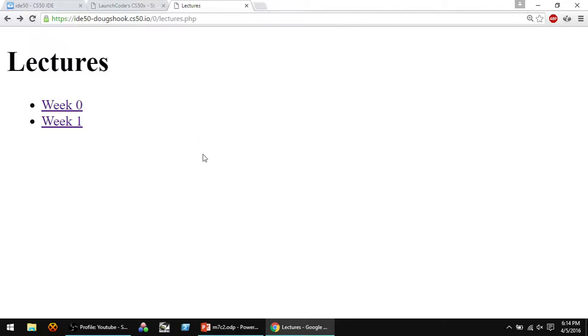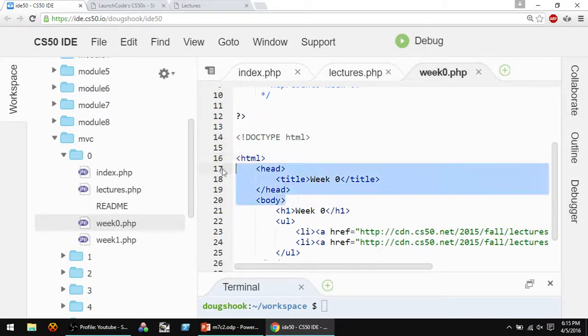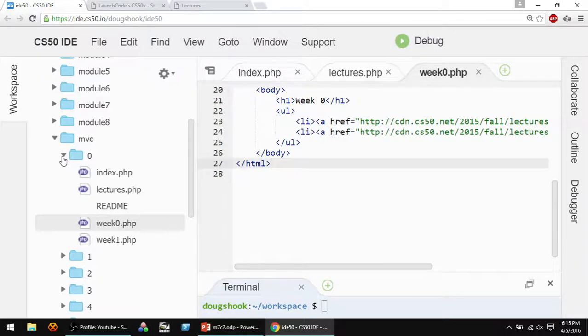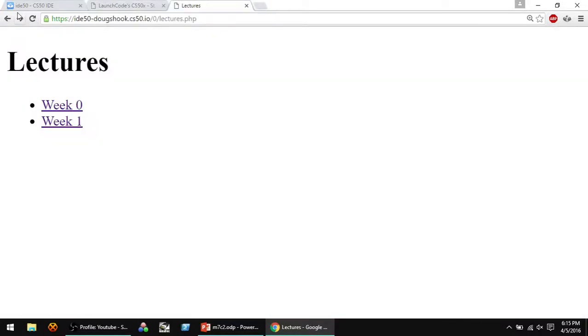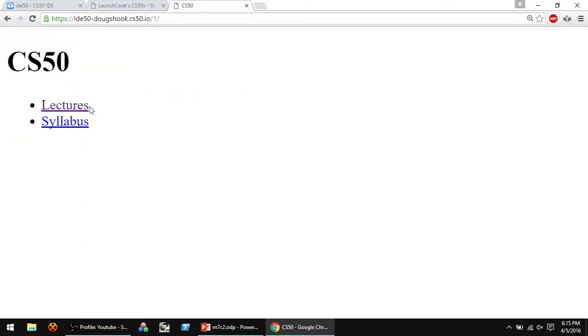There's actually a computer science term for this. It's called abstraction. If I see code that's repeated in multiple places, what I want to do is abstract it out and turn it into a function and just use that function whenever I need to access that particular chunk of code. So that was actually the first step of this walkthrough, to perform some of those abstractions. They did it with the header, the very first part, and they did it with the footer as well. If we take a look at the result, if I go back and look at version 2 of this website, you can see it looks exactly the same. Well, that's actually a good thing.